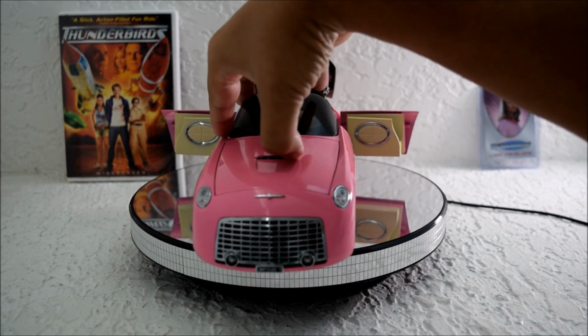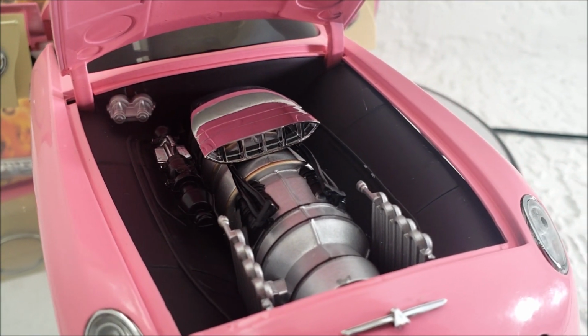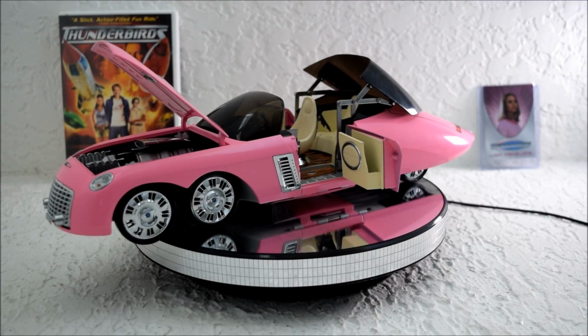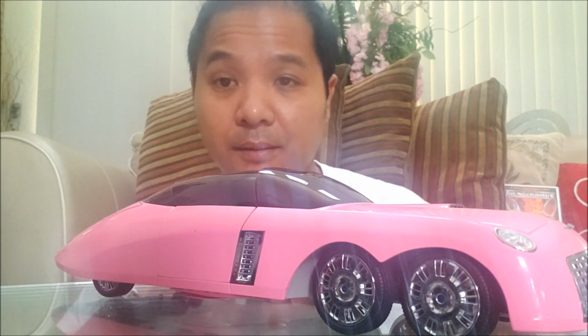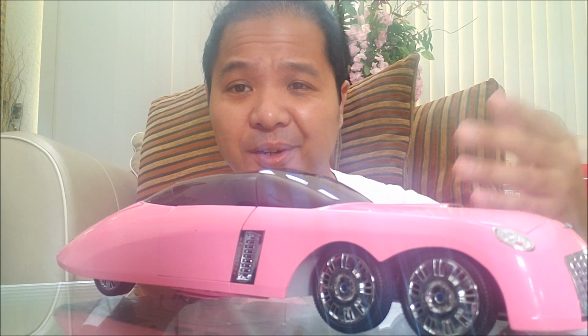Before I show you that, I want to show you the hood here, and it reveals the gas turbine engine. There's a turbine up here and also a turbine in the rear. So let me show you the transformation really quick. All right, guys. In order to demonstrate the transformation of the FAB 1, I'm going to have to change views here.